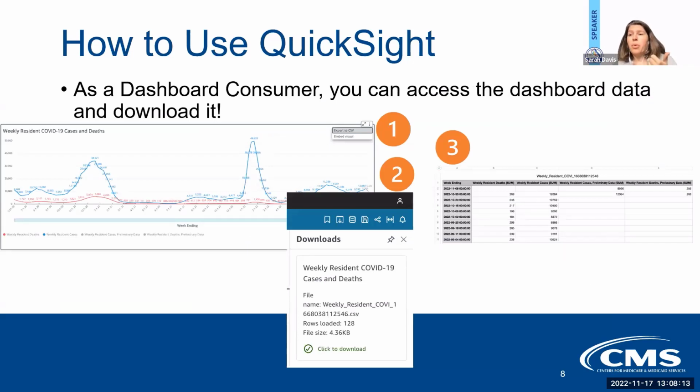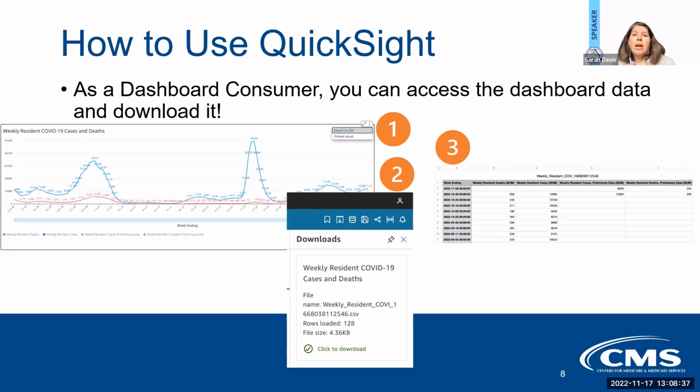You can export it as a CSV or an Excel file, depending upon what permissions were set for that specific dashboard. If you select to export it as a CSV, you'll get a pop-up downloads window within Quicksight. When it's ready, you can click to download, and all that data that was in that visual now shows up in a tabular format.